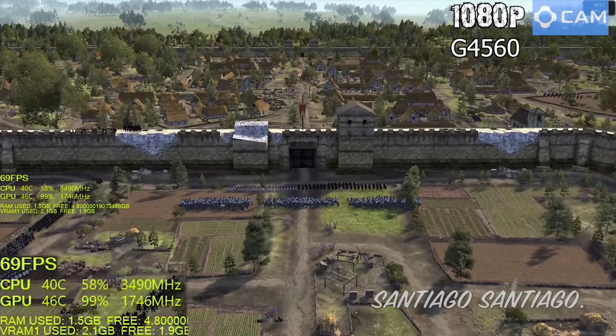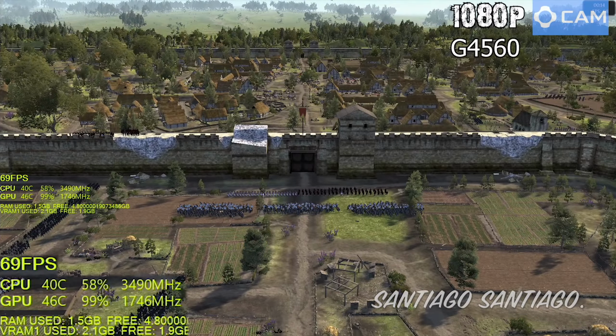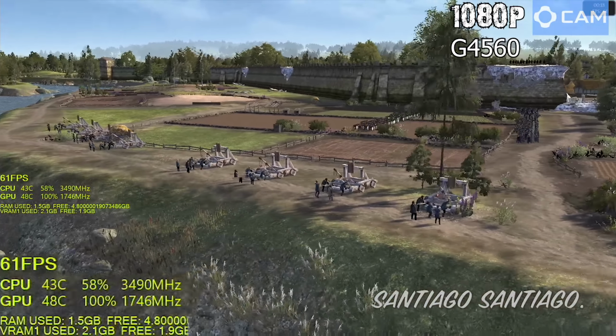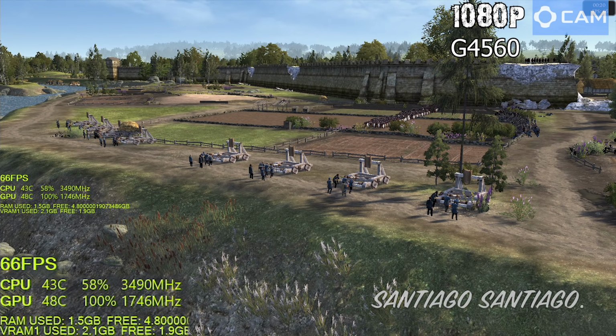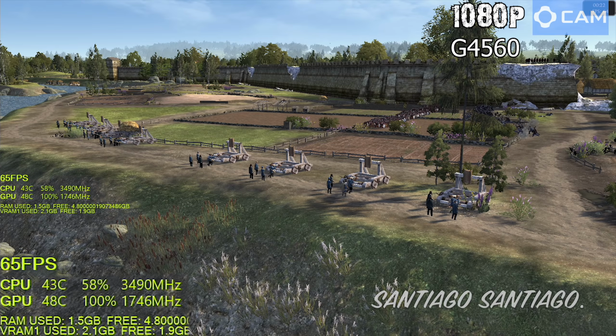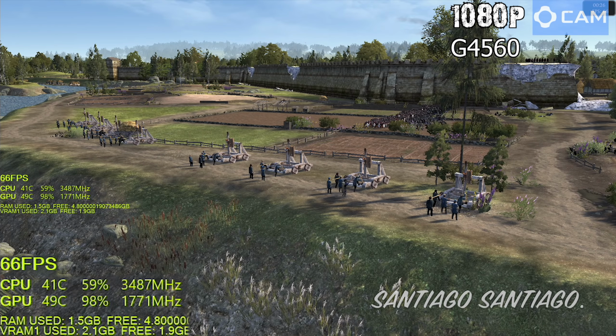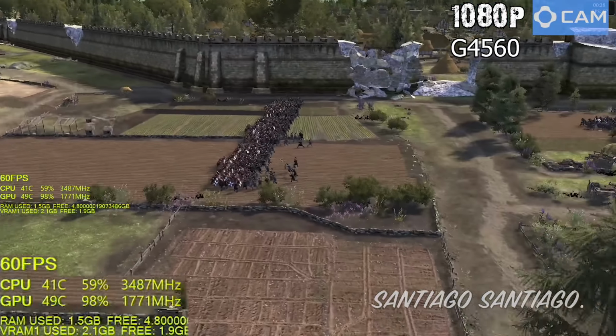Then shadows and screen space reflections can also be a hit to performance, but if you lower shadows to the minimum, you pretty much turn them off. And if you need more of a performance boost, just lower the other options that I didn't mention in groups. That's usually the best way if you already lowered the options I told you in the first place. But yeah, the game has a lot of options and I like that.